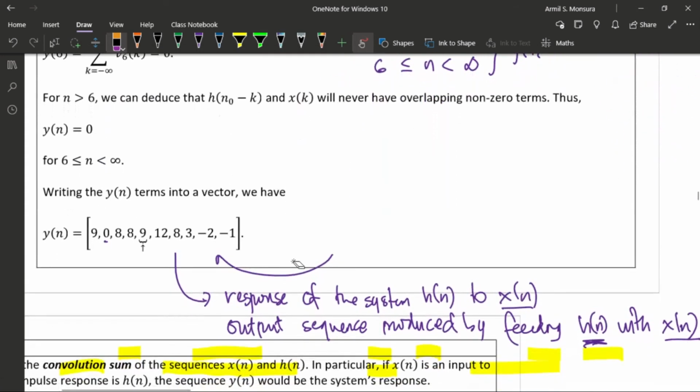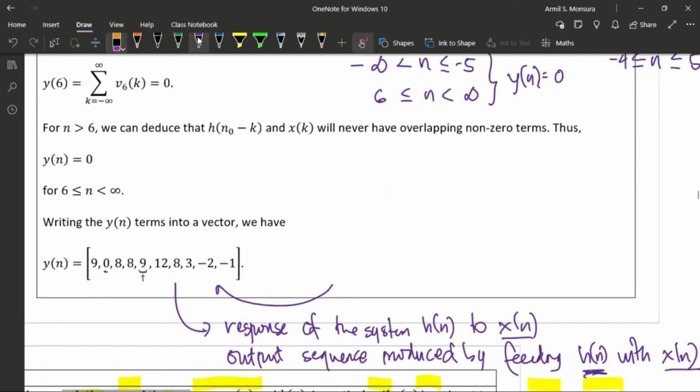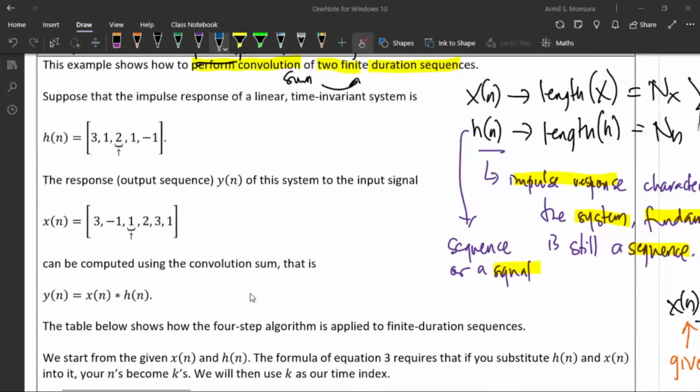Okay? So just to demonstrate, ito siya. Tandaan ninyo, this yn, kung matatandaan natin, is defined from negative 4 hanggang 5, that is negative 4, 0, 1, 2, 3, 4, 5. Okay? So, tingnan natin ulit, balikan ko yung given. So, yung given dito, you'll have your nh to be from, yung time index ng nh, no.